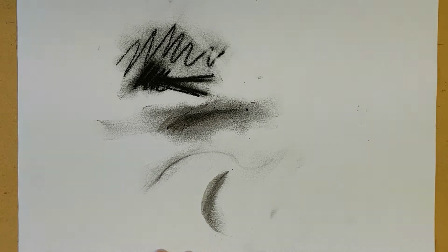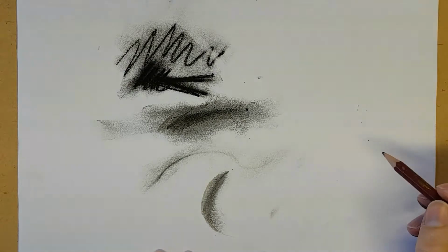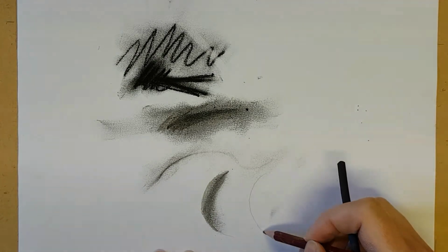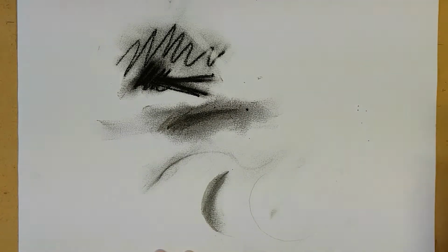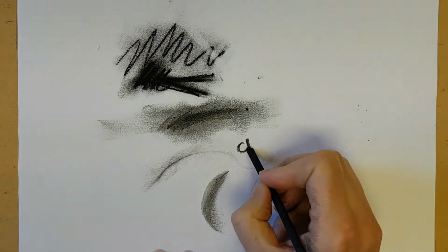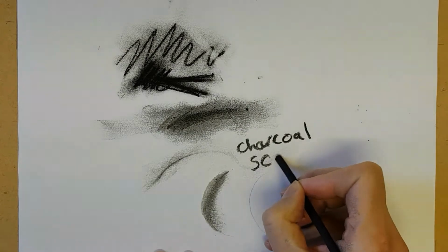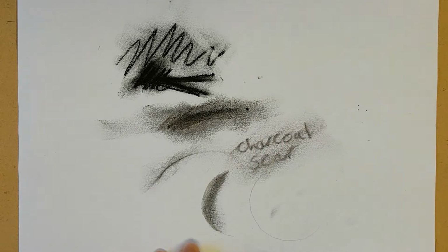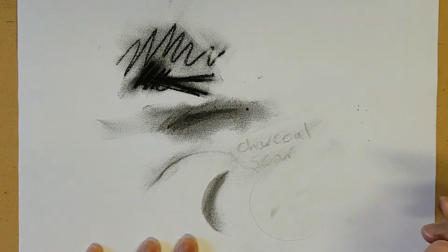Now, when you're using the pencil to create your shapes before doing the charcoal drawing, it is important just to remember that you're simply creating a shape which is a guideline for the charcoal. And this is really important to remember, that the charcoal leaves a scar on the paper. Wherever you actually draw with it, it's not going to come off. It's always going to leave a little memory of where it was.